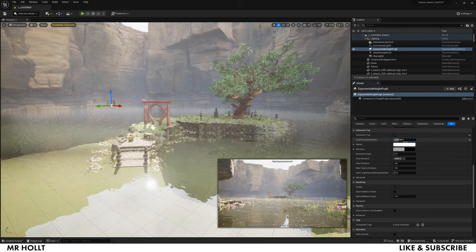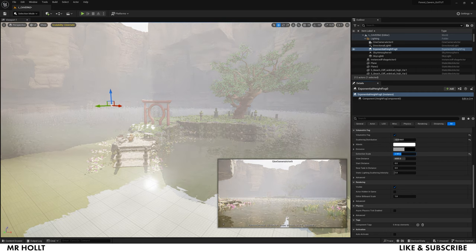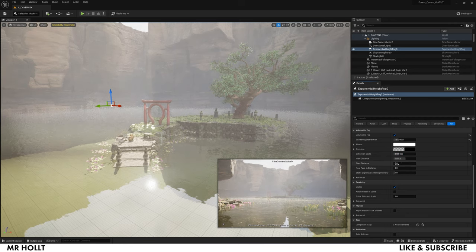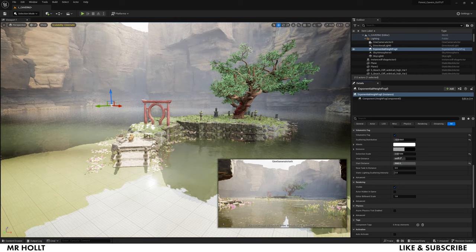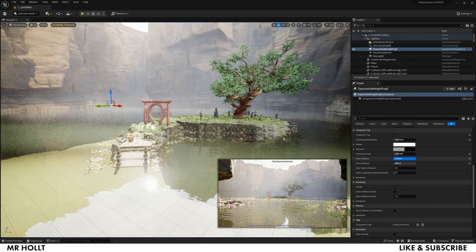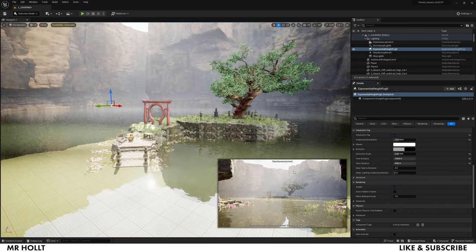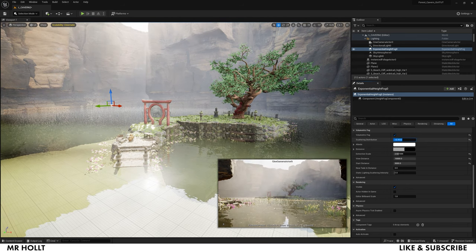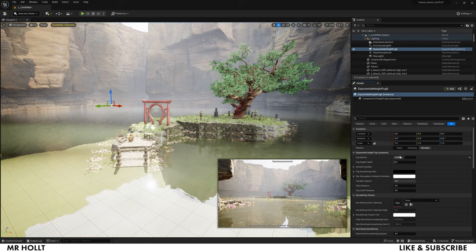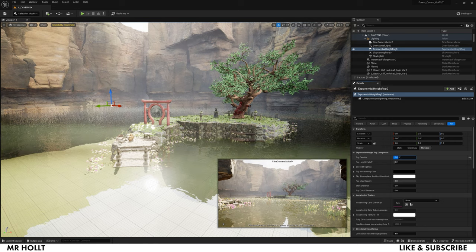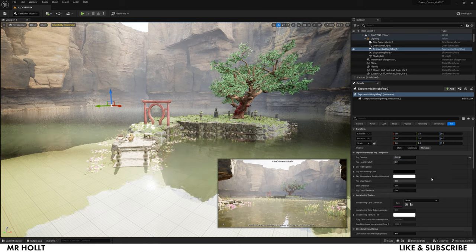And then kind of try and draw it back. You can also change the extinction scale depending on how much fog you want. You can also change the start distance as well, so you can kind of push the fog back. The view distance can go all the way up, the start distance. So now the fog is pushed back to the background. You can also change scattering distribution quite decently. I kind of like this morning dew look.